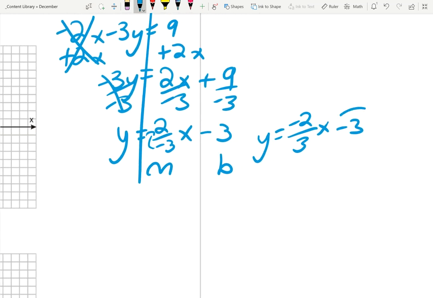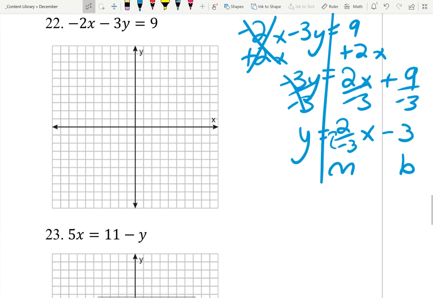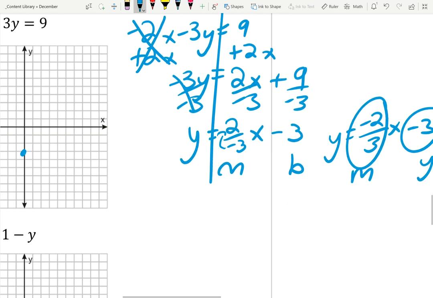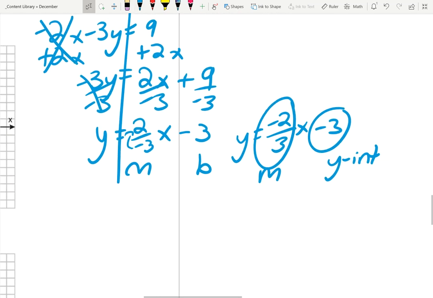So we have our y-intercept of negative 3. So we're going to start there. We're going to look at our graph, look at 0, 0 in the middle, and on our y-axis, go down to negative 3. So it's going to put us right here. My slope is this number attached to x. In this case, it's a fraction, which is what I want. I really want it to be a fraction because it helps me do rise over run. So I'm going to go down 2 because my rise is negative 2.